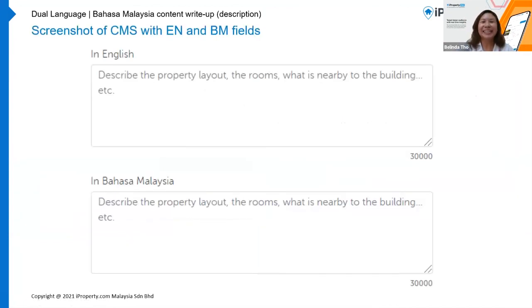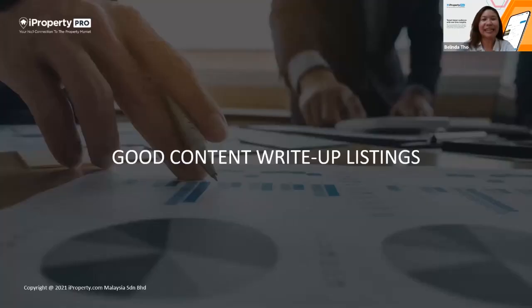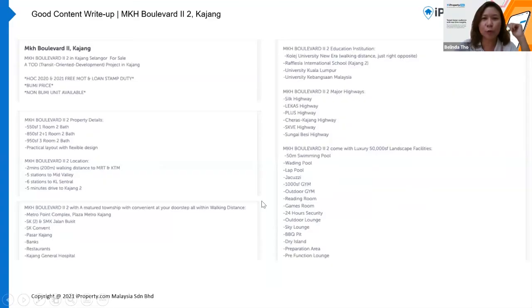Now, the next thing I just want to show you is some good content, since we have been talking so much about the tips. This is very quick, so I'm not able to drill into detail. After knowing that this is a 2, you also want to type in 2 in numeric, so that you capture both possibilities in the SEO.